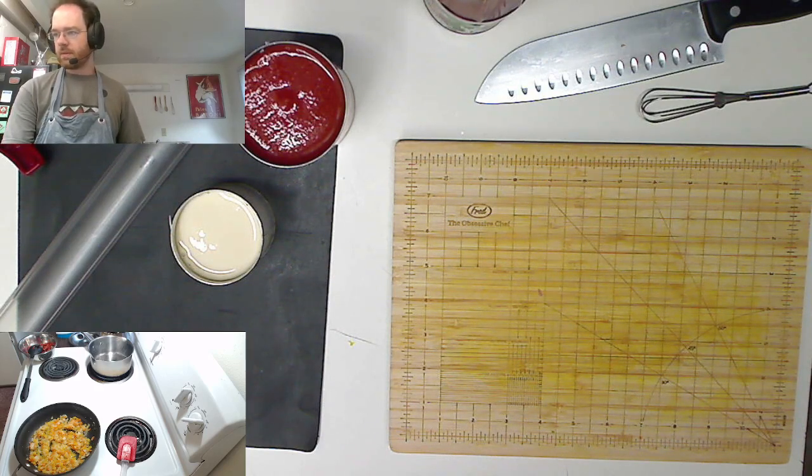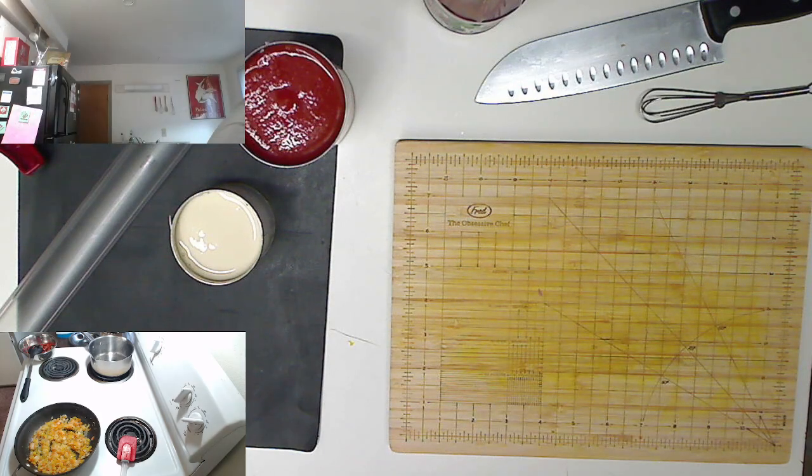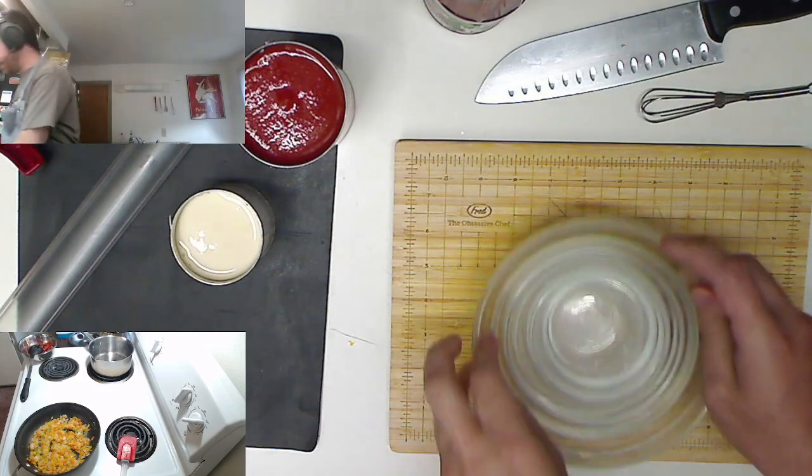I've got multiple recipe panels up here. They're all slightly different, is the thing. So I'm taking their advice, but I'm also sort of combining them. Oh, I always forget. I've got my camera pointed at something where there's nothing happening.